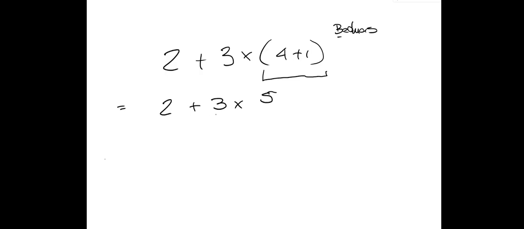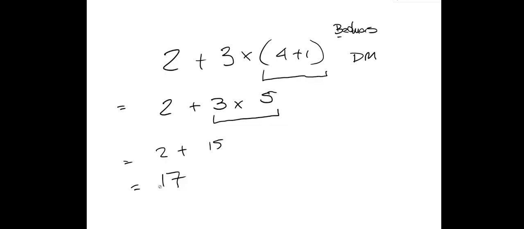So even though the 2 plus 3 is to the left, we're going to do the multiplication next. There's no exponents, so we jump across the E, and now we're dealing with the D and the M. There's no division, so we're going to multiply first. The 2 is just going to stay there. 2 plus 3 times 5 is 2 plus 15. Our final answer is 17.